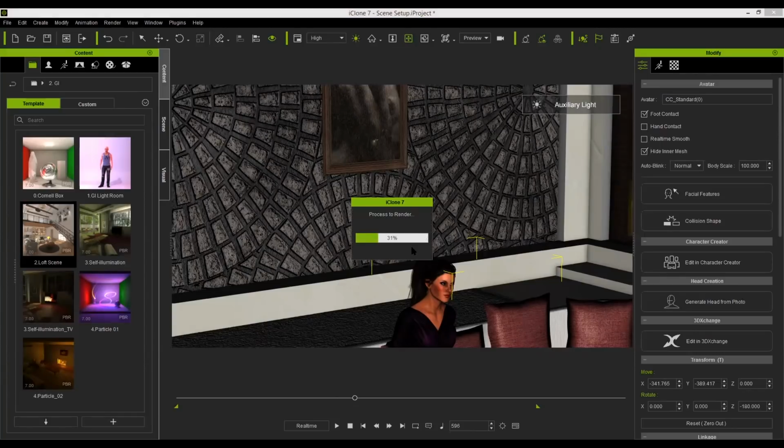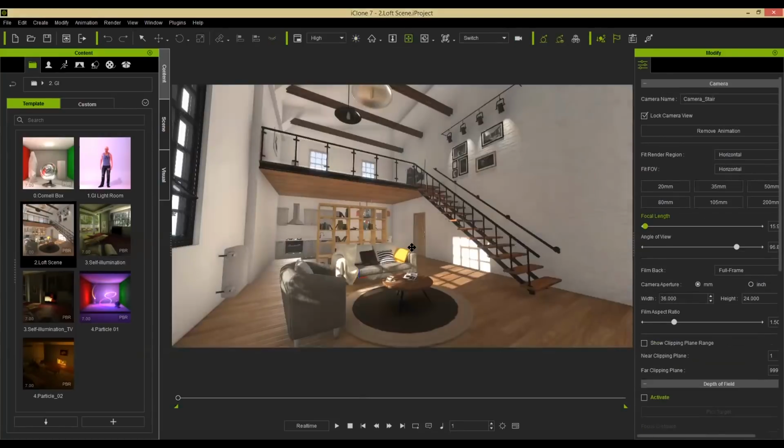Okay, so we're going to be loading in this loft scene, and I'm just going to be taking a couple things from it and saving them as custom props. More specifically, the lights, which I tend to favor in this loft scene, as well as a couple pictures. And we're going to replace that ugly looking picture on the back wall there. Hopefully this doesn't take ages to load. There we go. Okay, now we're talking.